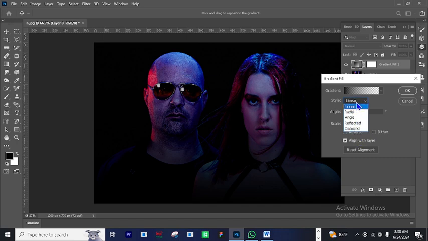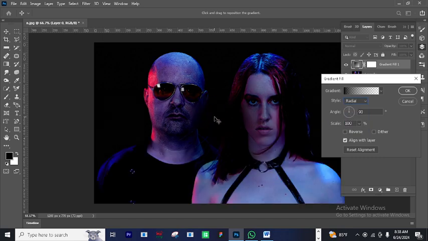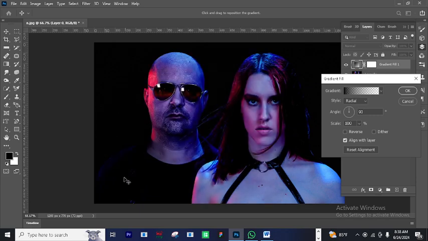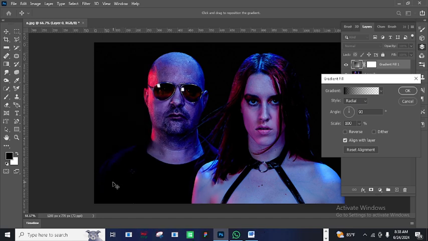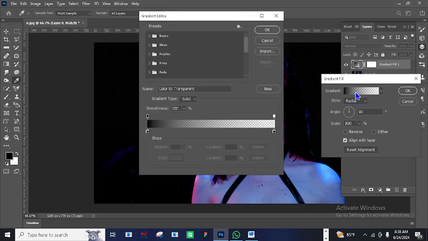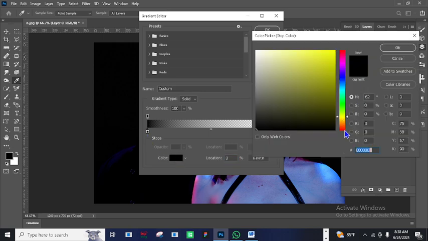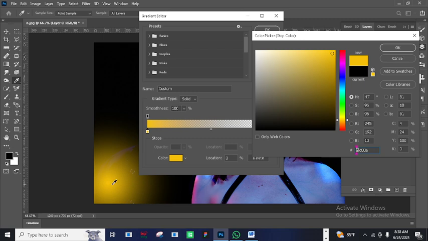Different gradients. Just linear is like this. If I select radial, just see the effect. There is an effect here. See, now I want to focus this light from here. If you want to put it here, just click the color. You can see the color. You can select the color from here. See, you just keep it there like this. If you want, there is a focus, there is a light. See, this is a light.